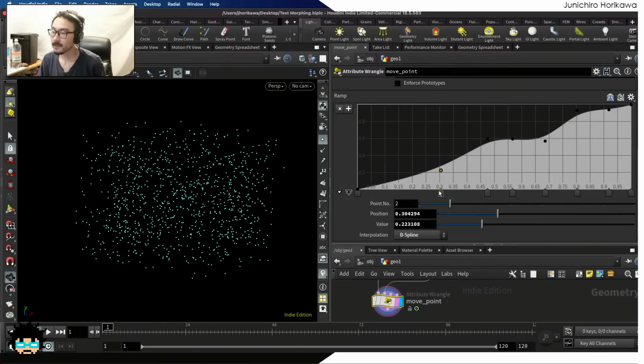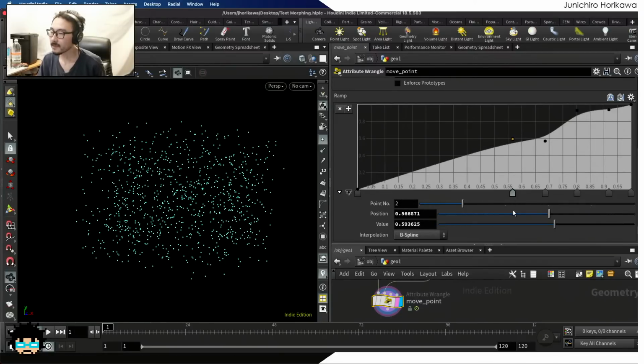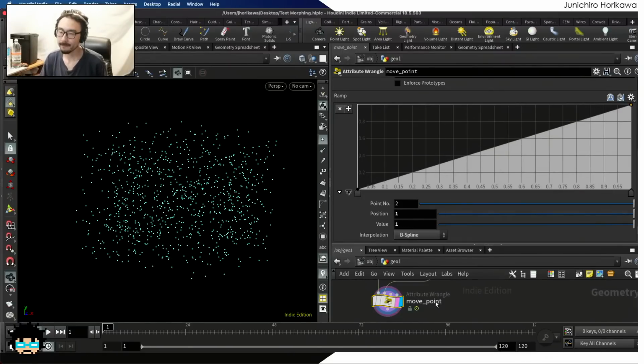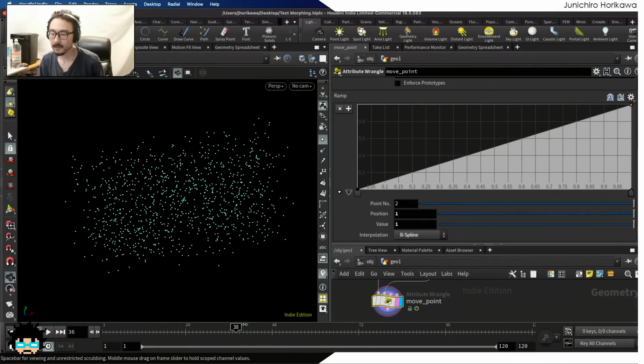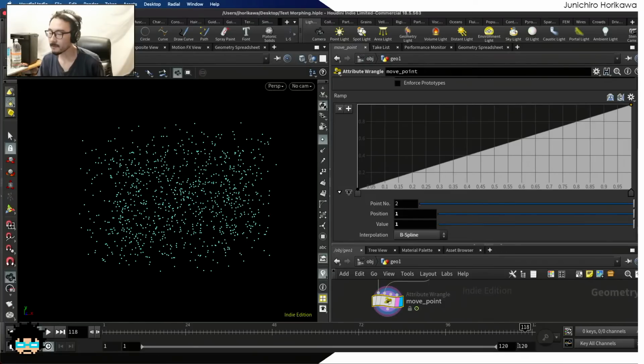So instead of doing it all manually, I'm going to split the frames into 3 parts. First, if we have 120 frames, then dividing by 3, you have 40 frames for each.